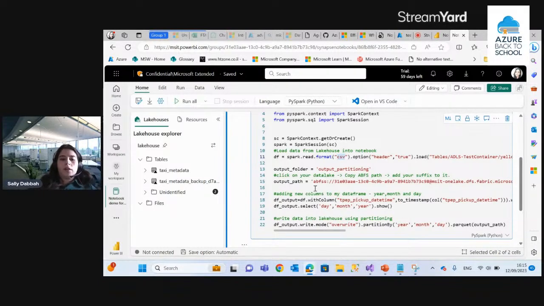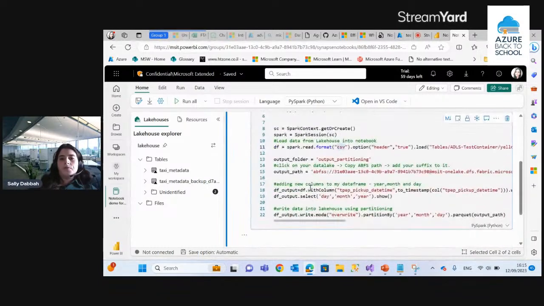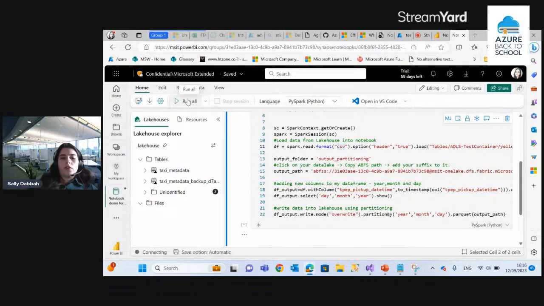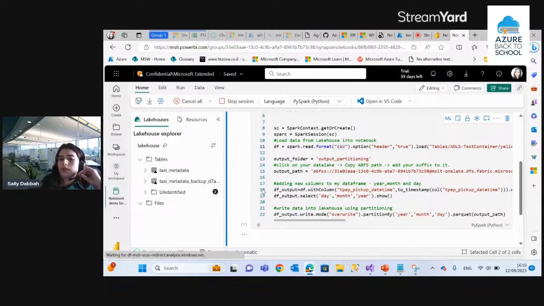So if you run this notebook, you will get success. I tried to run it before the session started, before our meeting started, and for some reason it's taking too long. Again, the product is still in preview, but it shouldn't take so long. So it depends on the hours that you run your notebooks in it.